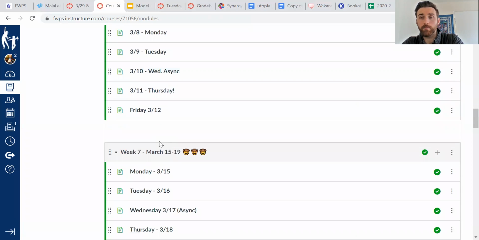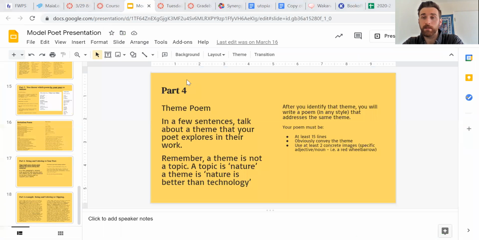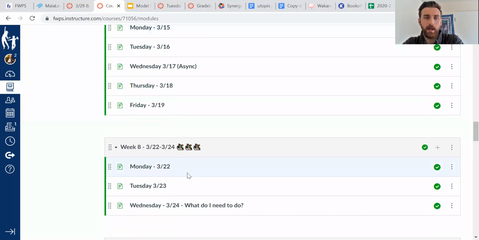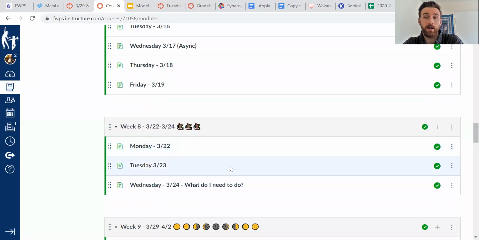So those are the 4 poems that should be in your poetry portfolio. Again, that's just a Google Doc that you've shared with me. Make sure you label those poems so I can go back and grade them. And then you're pulling the 2 poems that you have to write for your poet presentation. So part of this presentation is you're writing 2 poems. After you've written those in your presentation, you'll copy and paste them back over into the document. And you should be pretty close to caught up.